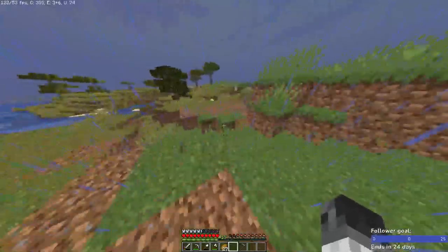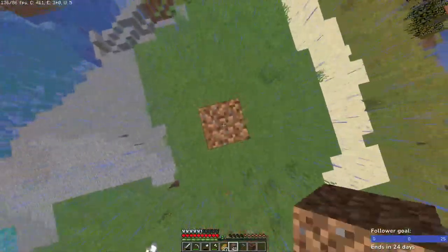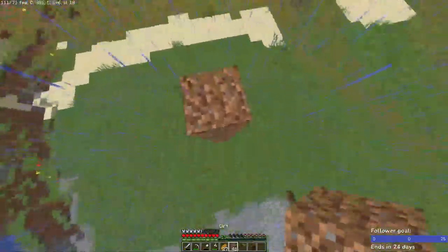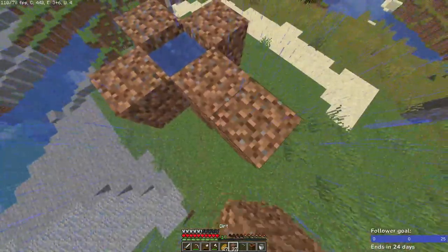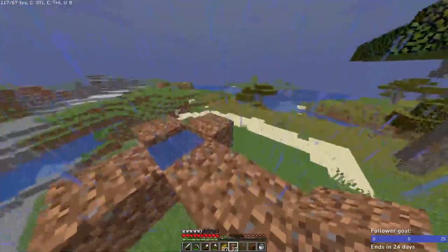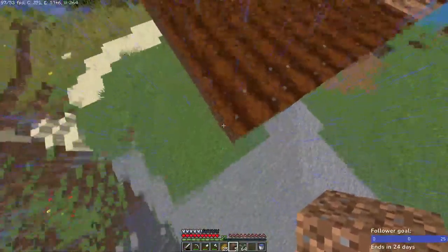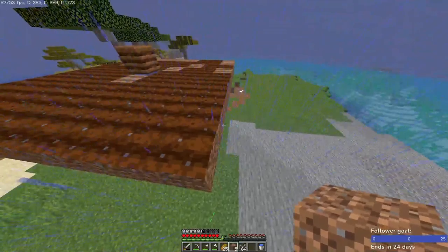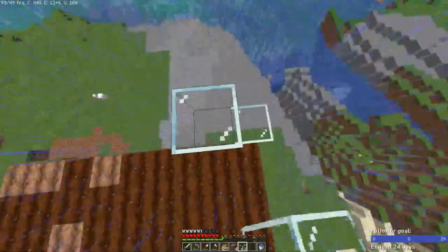the actual, if I'm not mistaken, here, let me go up a few blocks so that looks a lot better. Okay, so I'm gonna do 1, 2, 4, do that, and then just place a water bucket in there. Then how many blocks out is it? 4? Is it 4 on each side yet? No, I don't remember. Glass. Can I place a block, please? There we go. Boom. Then just place that. So yeah, just 2 blocks.